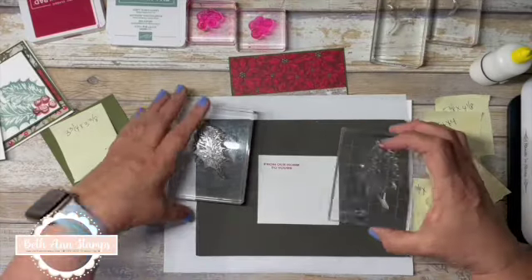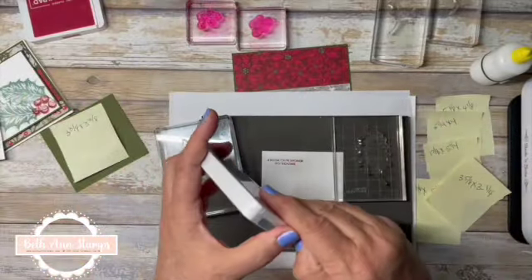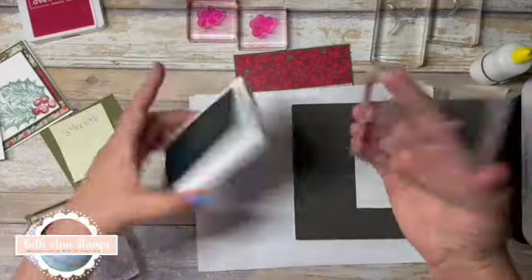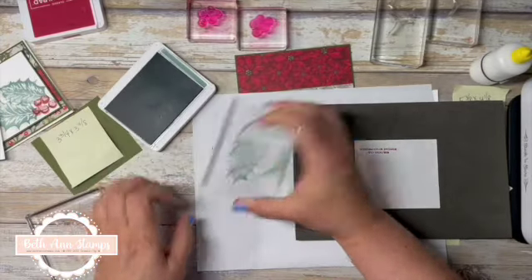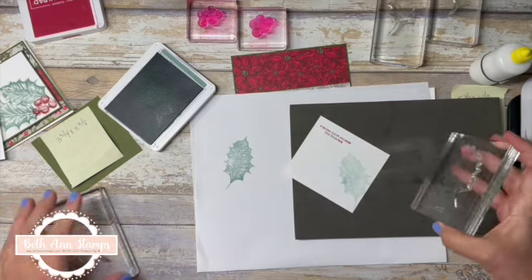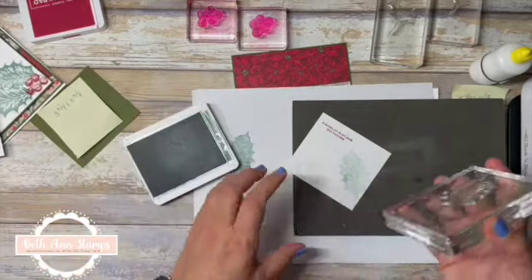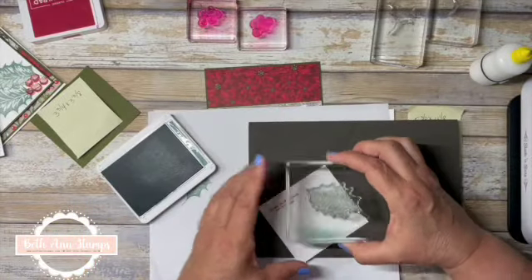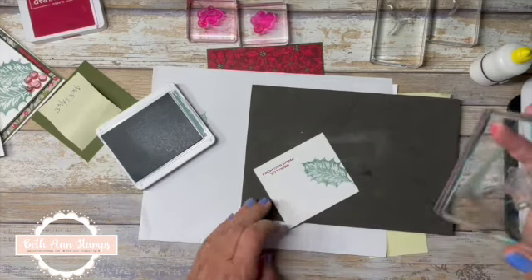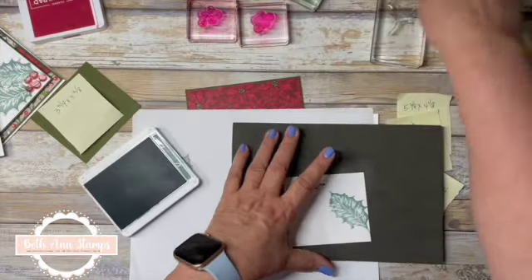We have two different sized leaves here and they're dual stamps — this is what I'd call the background stamp, the flat non-textured one. What I'm going to do with this one is stamp them all in Soft Succulent. I'll stamp that off first, then place that stamp, and then bring in the textured one at full strength — not stamped off. Let me get out of the way to try to line that up. There we go — you get that nice textured look.